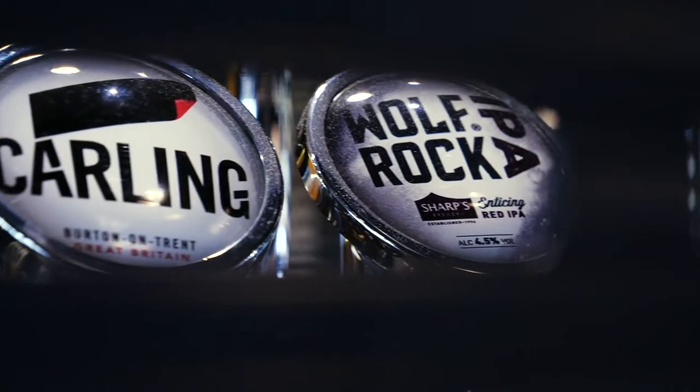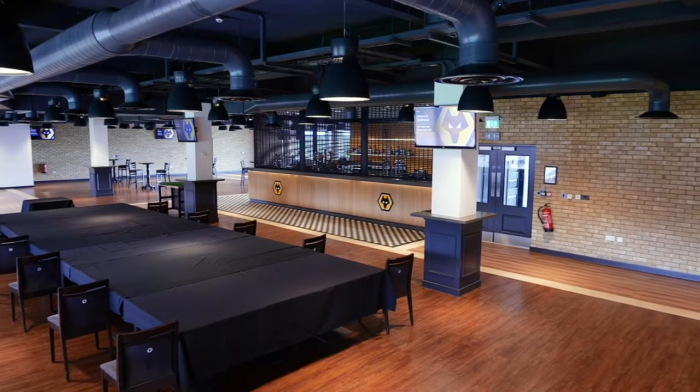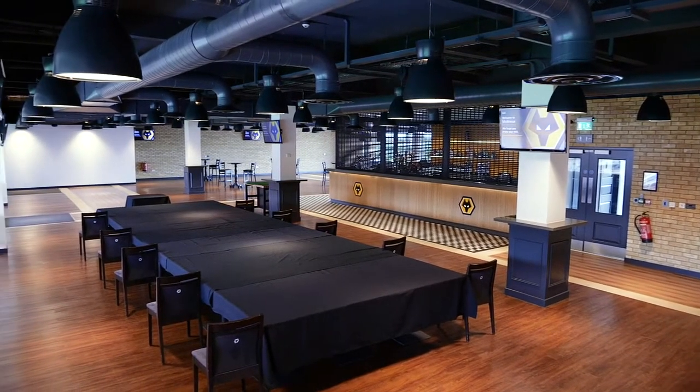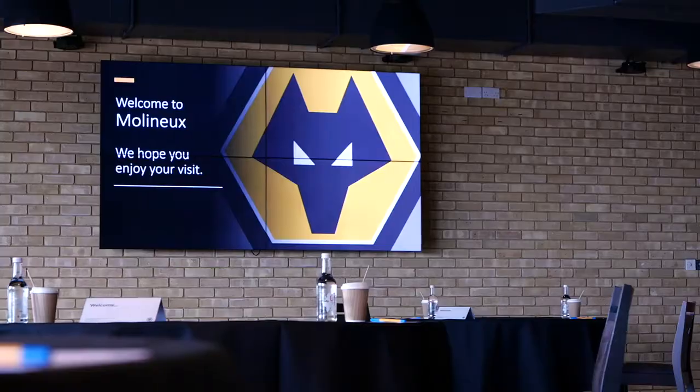So this is WV1 Bar. This room can be used as half of a room, or next door we've got WV1 Restaurant, and it can be used as a whole room. This room is really good for conferences because obviously there's a lot of space in here and a breakout area as well. Here we've got a boardroom set up, where we put a projector and screen at the bottom, and then just over in the back we've got a breakout area where we put a buffet station, and then obviously that gives guests a chance to talk.